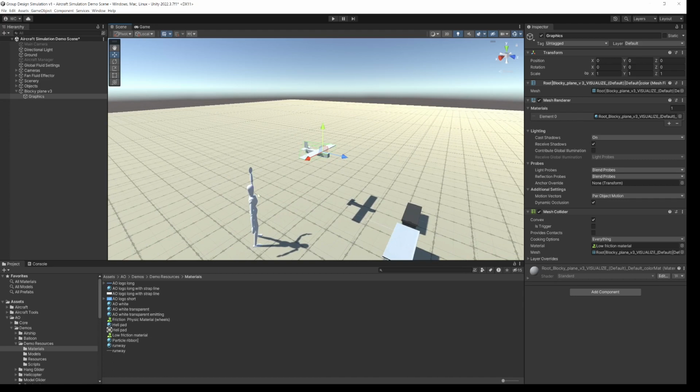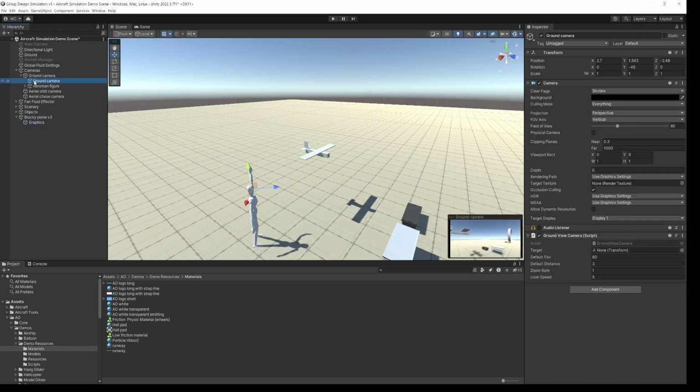So this arrow man here has basically got a camera essentially where his head is. And if we go to the cameras in the scene view, we've got a ground camera there, and we select the second one of those. You can see it says target, and basically it says none there. So what we need to do is get our blocky plane and drag it into there, and it's found its transform. So what it means is now the ground view camera is going to be looking at the plane. And you can leave everything else the same.